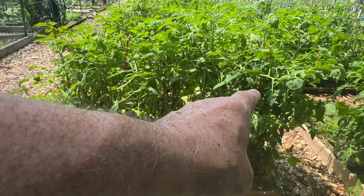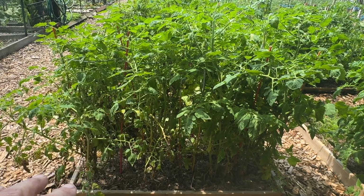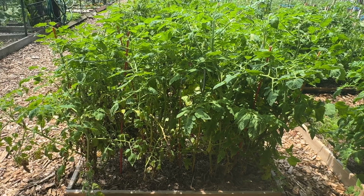So I'm going to take this whole row of tomato plants, and there's a couple that way that I think need to come out too. Plus, in front, plants that didn't have it the other day are now exhibiting the same symptoms. So I may lose my entire tomato crop, which will be very disappointing, but I've got no more room to replant, and I don't want to put more tomatoes in this soil this year, just in case the virus, or whatever you call it, has gotten into the soil. I'll just do without or make do with the tomatoes that I have left over.